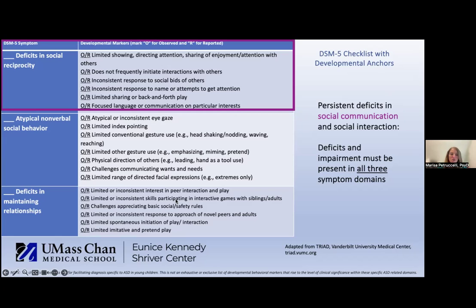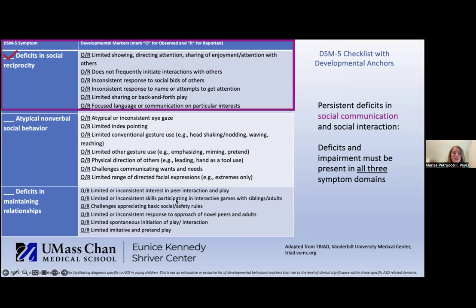So when you're talking about young children, this is rolling a ball back and forth, playing peekaboo, playing different kinds of interactive games, responding when someone calls your name, responding to the initiations of others to look at an object of interest from across the room. So those are initial examples of joint attention or initiation of joint attention. Things of that nature, showing things, holding up toys of interest, giving things because you're trying to share that object with someone else, not because you're seeking help or requesting help, things like that.